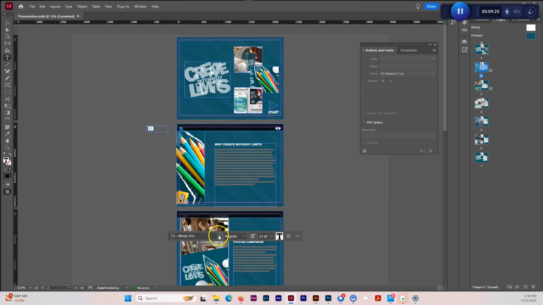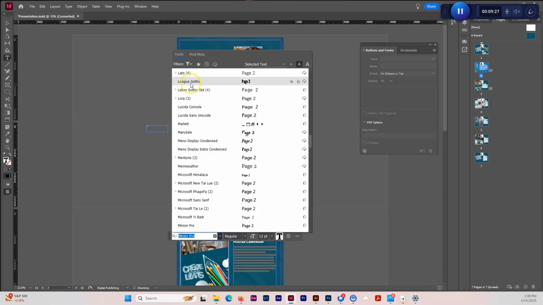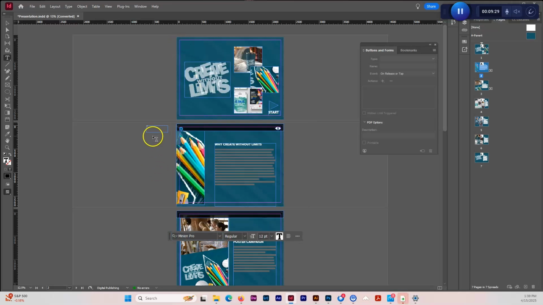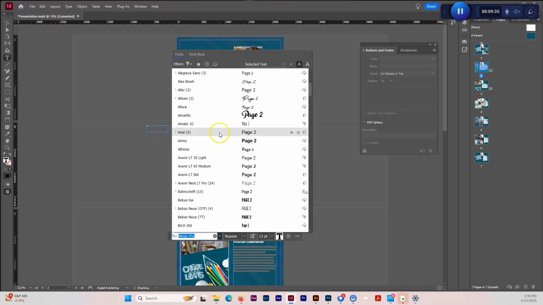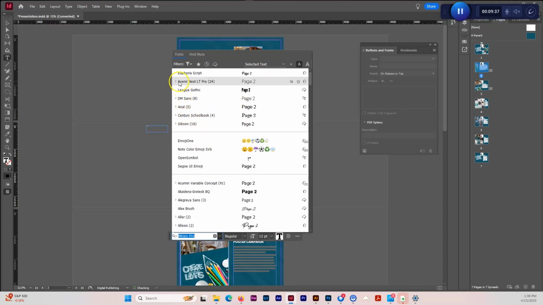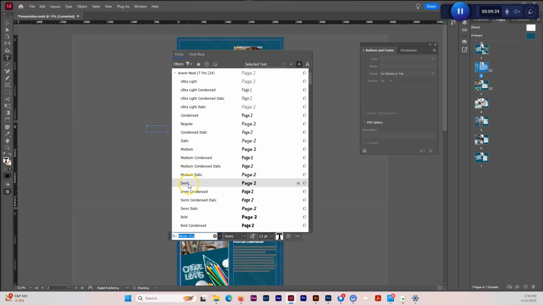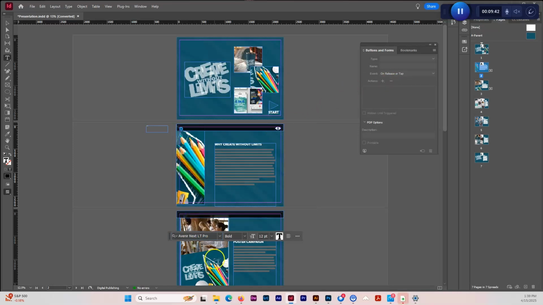And I'm going to bring this up, just so I have it written down here. Alright, and I'm going to go to bold, and increase that to 6.